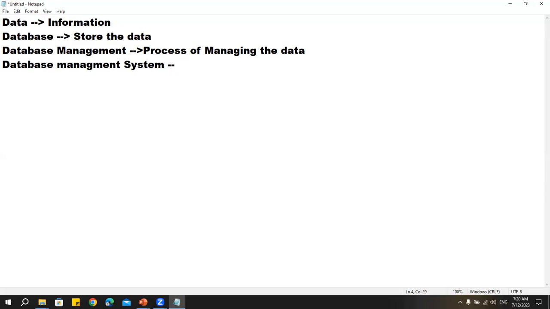This is nothing but software to manage the data. We can call it a software, application, tools, whatever you call. We also call it DBMS. This DBMS is actually a software which will help us in managing the data we have stored in the database.